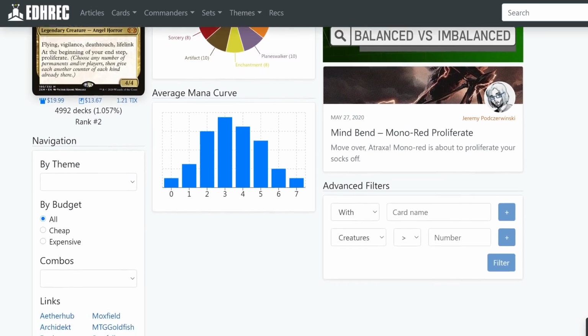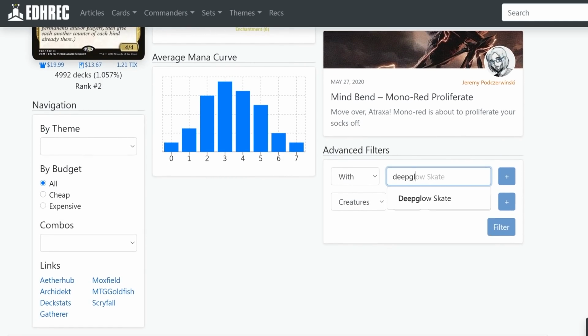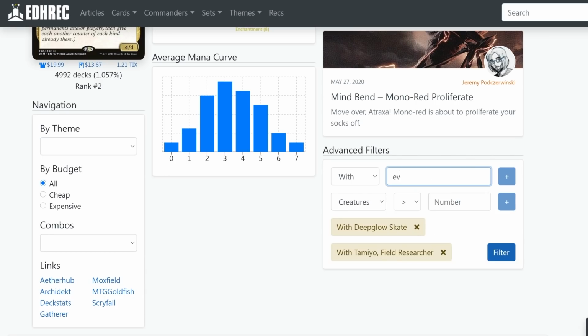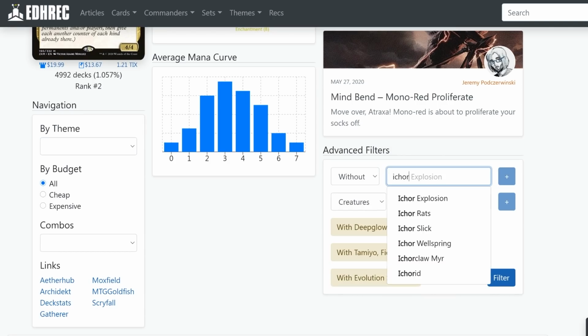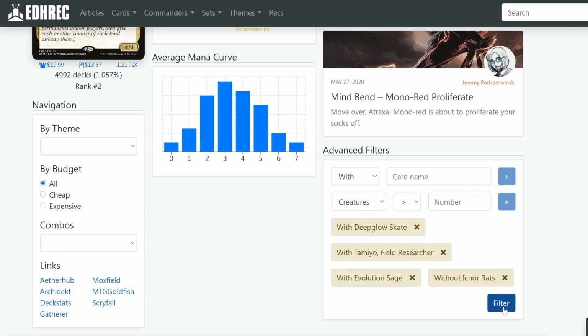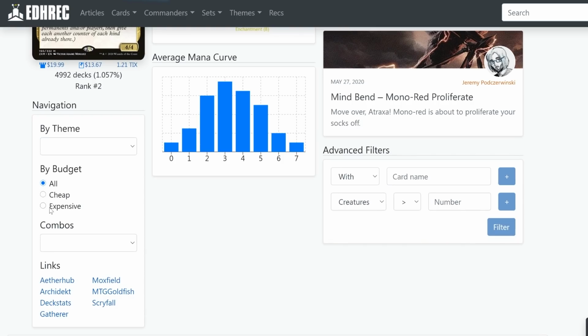Naturally, our advanced filters are still here, so you can look for decks that do or do not include specific cards, allowing you to tailor the recommendations to your personal tastes, and find deck lists that have more in common with the strategies or cards that you like most. And of course, we can't forget about the themes. We have the two traditional ones here, budget and expensive, to show you the data from the 10% most expensive or 10% most budget-friendly decks in the database.